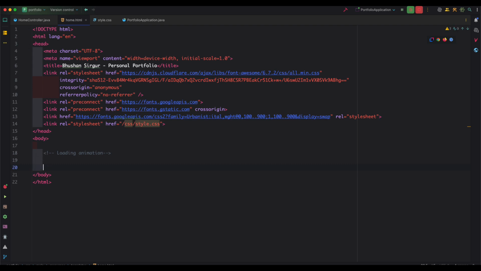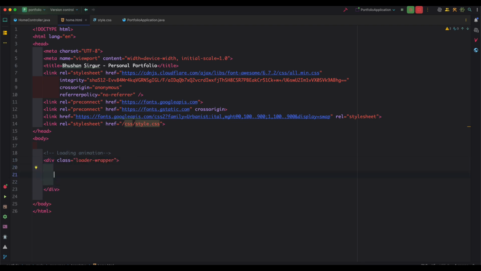But instead of adding everything in this one page, we can create fragments. First we will add that content, the loaders, then later we are going to move that loader inside the fragments. So first of all, I'm going to create a div with a class loader wrapper.